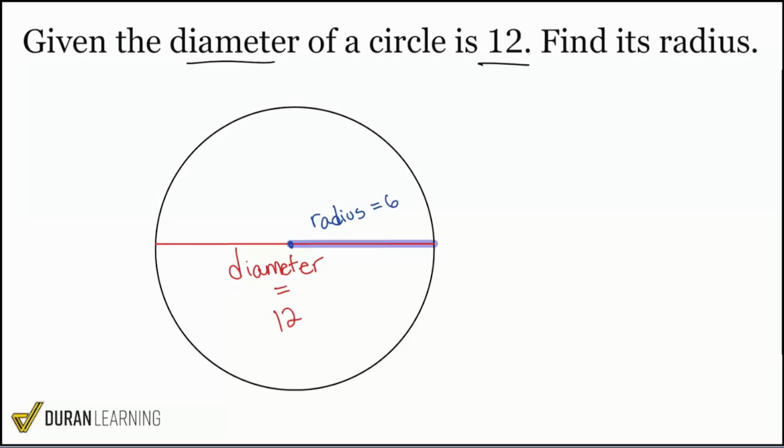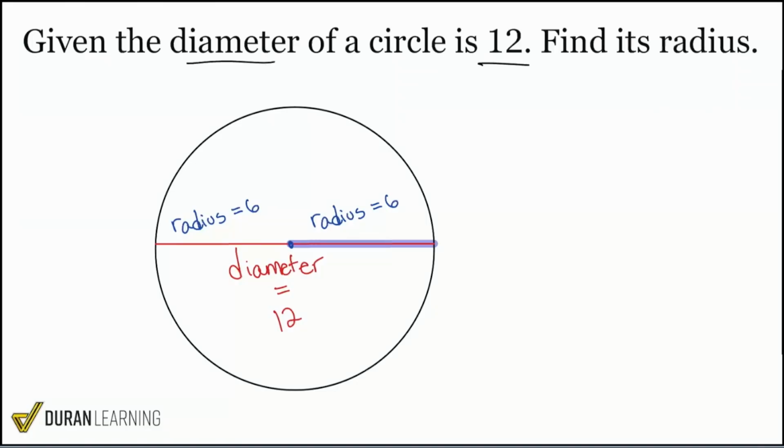Because again, if we have 2 of those radiuses or radii, put this over here, that's what would make the entire 12. 6 here, 6 there, and that's what makes a total diameter of 12. So long story short, to go from diameter down to radius, cut it in half. To go from radius up to the diameter, double it. Again, that's the relationship that they have. The radius is half the diameter. Diameter is double the radius. My party people, with that said, are you understanding that relationship in that sense? We're not really adding or subtracting technically. It's more so multiplication and division by 2.